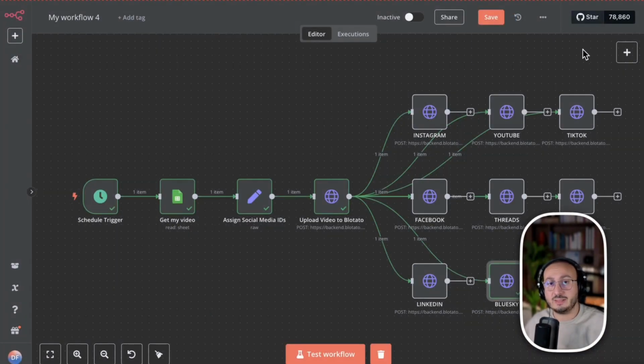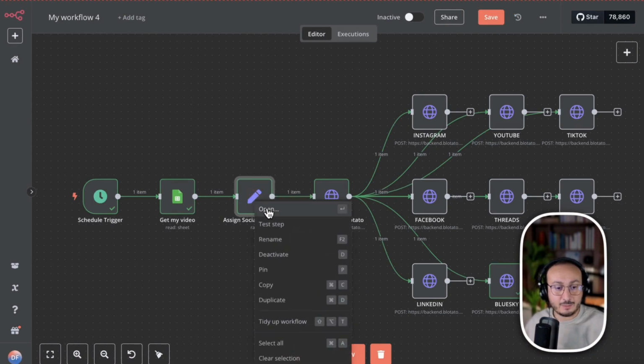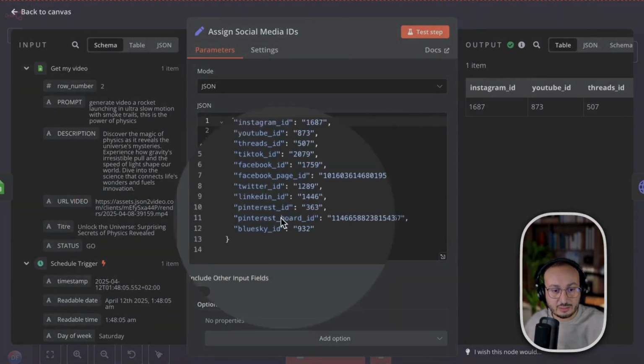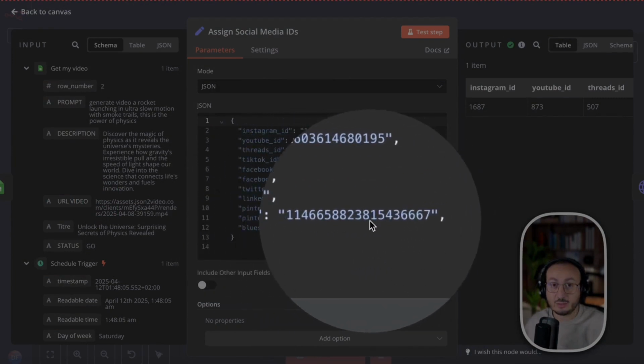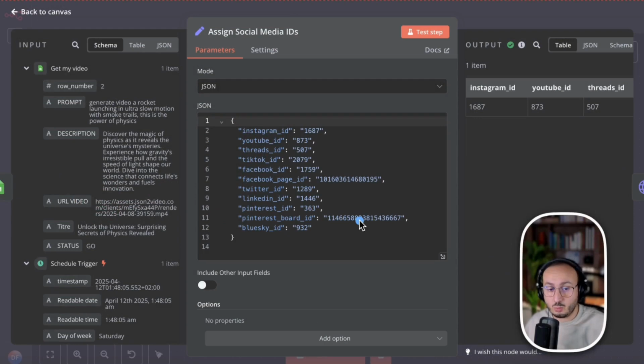All that's left is Pinterest. If we remember, in the configurations there is another number called board ID, which is this code here. I will show you how to retrieve it, because the platform will not provide it to you. You need to go to your Pinterest page to get it. It's easy to do. I'll show you in just a few very simple steps.